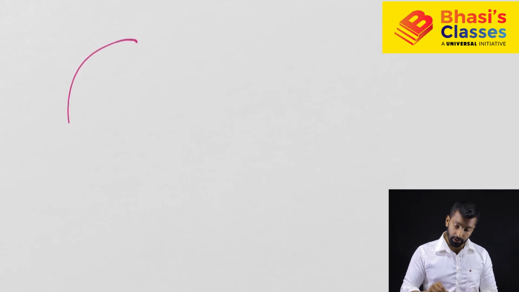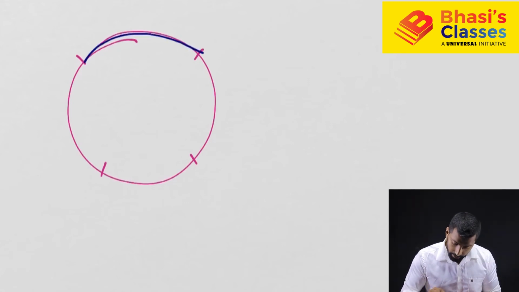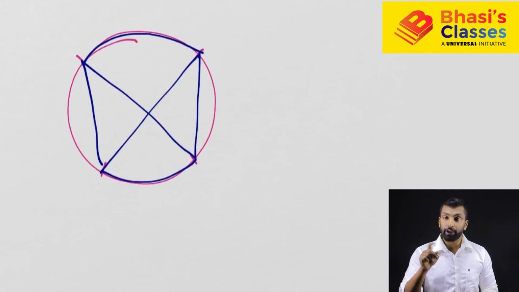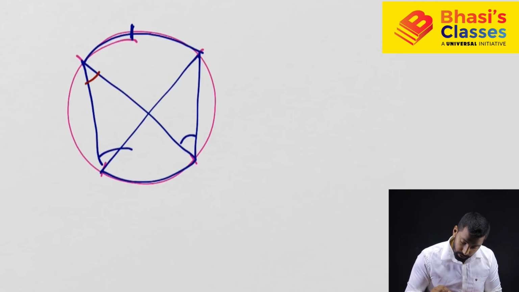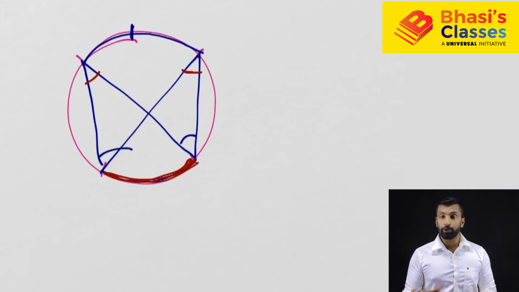Okay, now let me give you 4 points on the circle. How will you visualize it? Like this. See, here you have an arc, here you have another arc, right? In this arc I can make angles like this, and we know these two angles will be equal, right? Why? Because both are coming from the same arc. Which one is that? This arc. So those two are equal. Now can I say these two are also equal? Yes, these two are equal because both are actually coming from this arc. So this two and this two are equal.